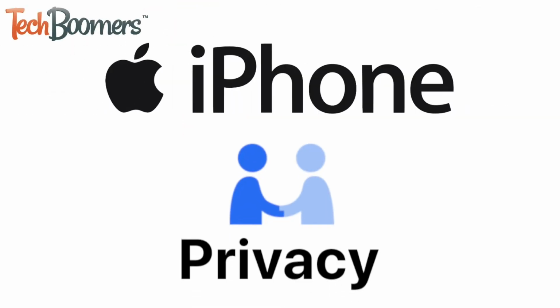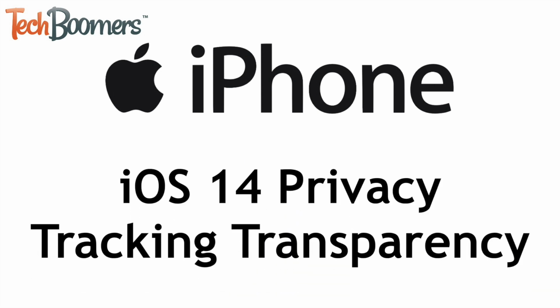Apple has introduced a new privacy feature that forces apps to ask permission in order to be able to track their users' activity. I'm Jessica from techboomers.com, and in this video, I'll be explaining how this new privacy feature works and how to adjust your privacy settings to prevent apps from tracking your activity for advertising purposes.